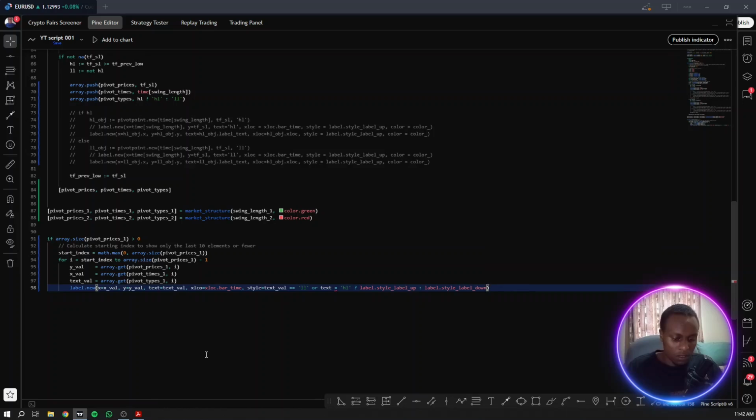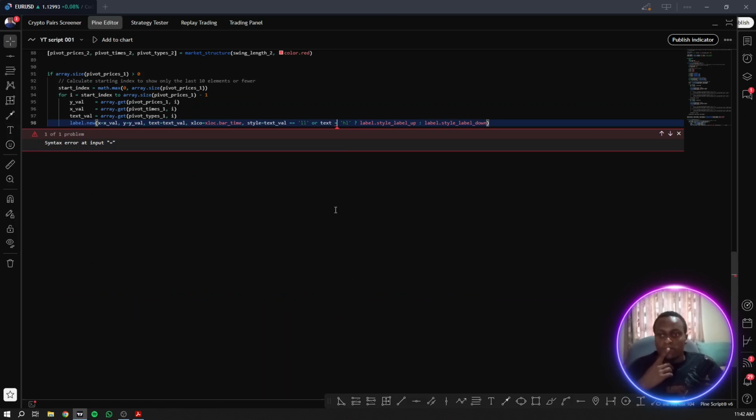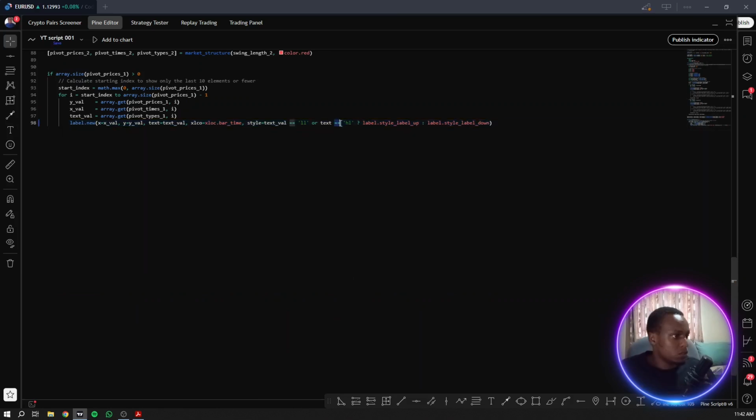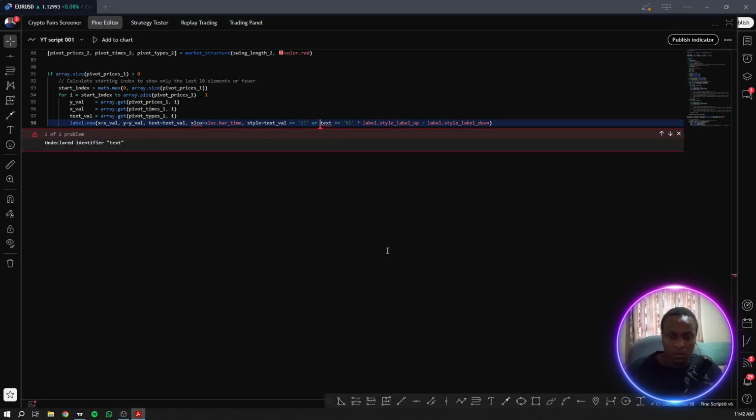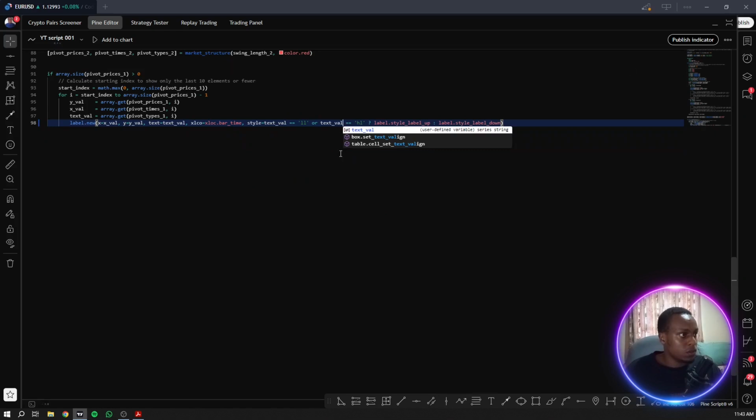And yes, this will now plot. This should be equals to. This is the symbol for equals to, two equal signs together. textval.